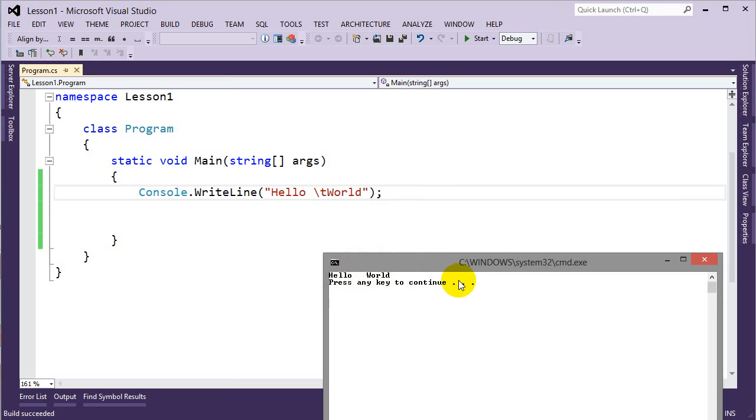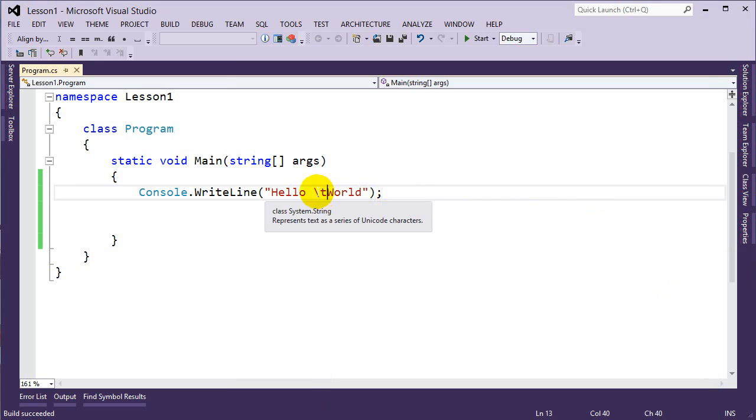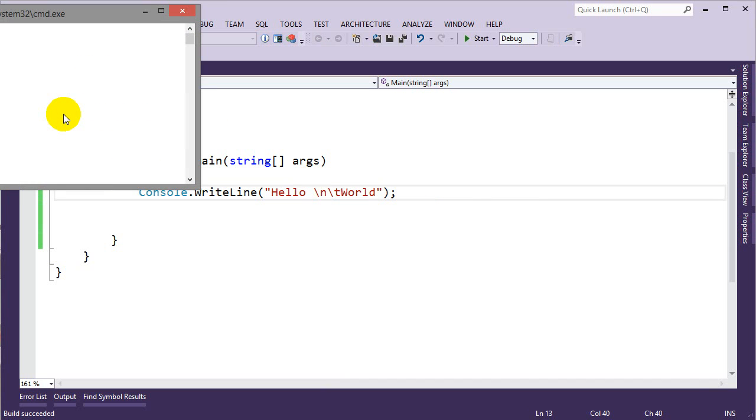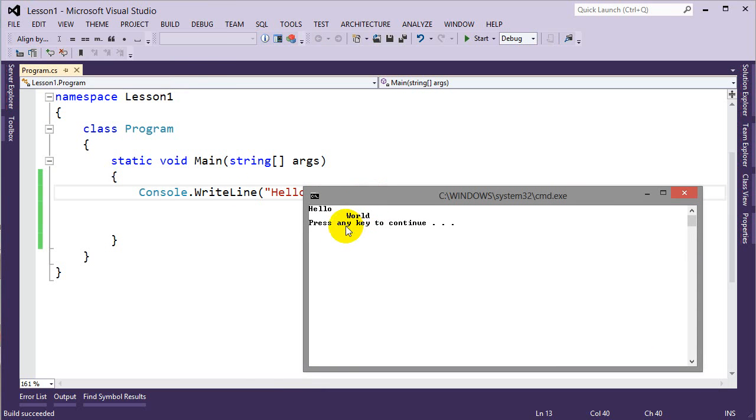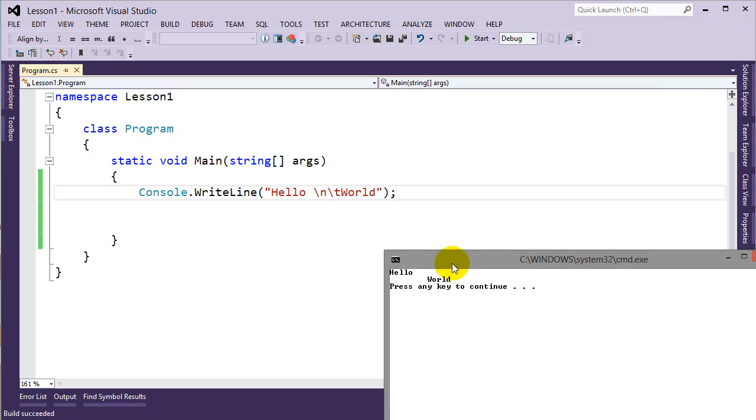Hello tab world now. I could also put in the \n if I wanted and stack them up. So now it's hello new line, then tab world. So those are two escape characters. I'll go over a couple more.